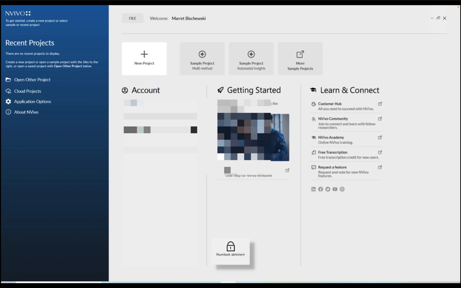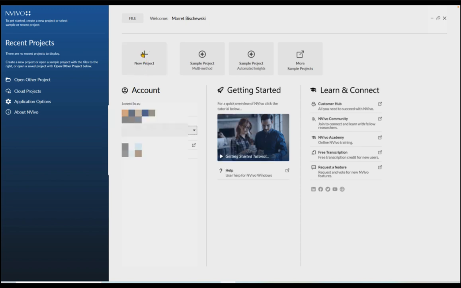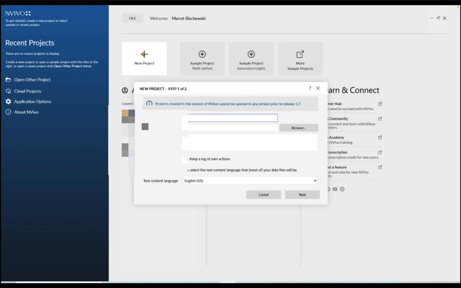Once you have checked that, you can now start by creating a new project or by opening an existing project that you wish to share. To create a new project, just click on the plus sign. Make sure that the local file that you are going to share later on is not stored on another cloud location. Make sure that it is stored on a local drive.